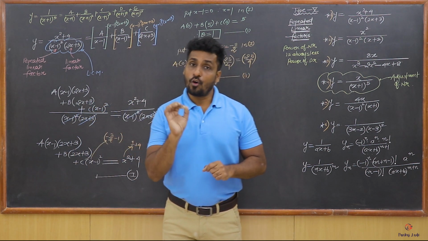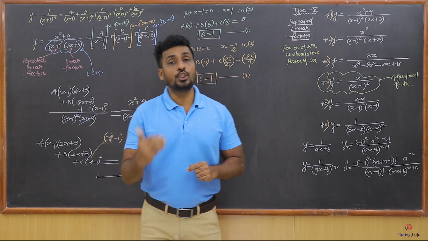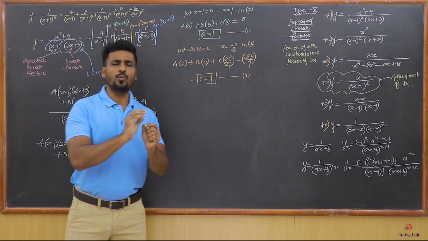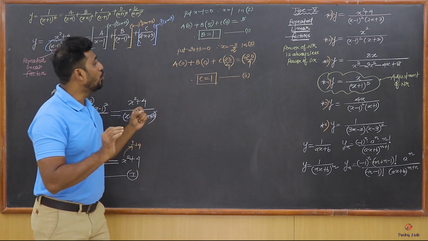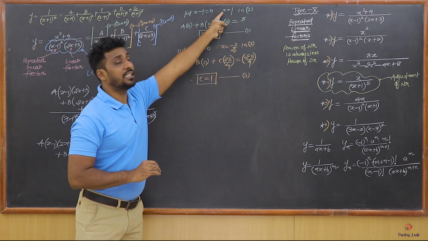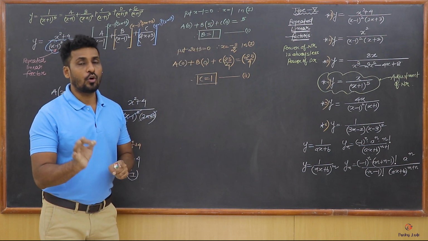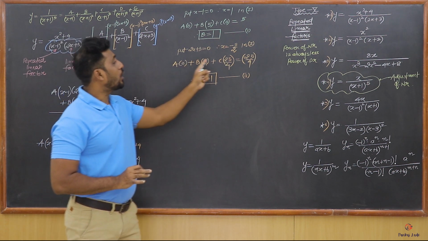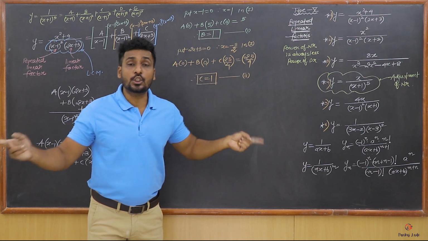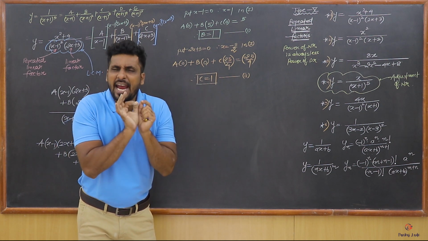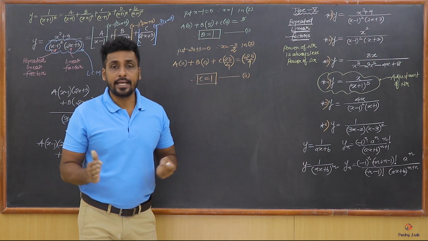So students, for this left constant, what you can do is you can now start assuming the values of x. You can assume any value of x, but assume those values which are not utilized previously. Here x equal to 1 has been utilized. So I am not in a position to make use of x equal to 1. I cannot also make use of x equal to minus 3 upon 2. So except these two values, you pick any different value of x, you will get the third constant a.